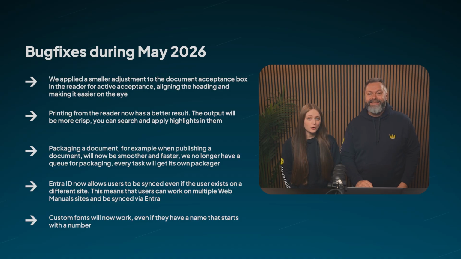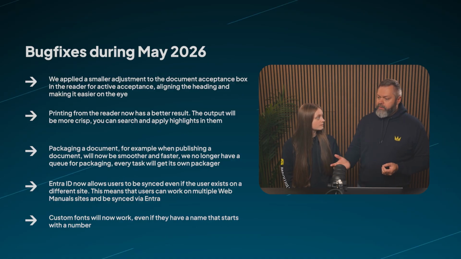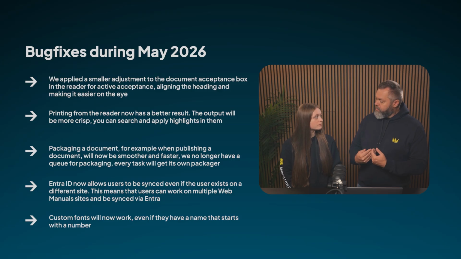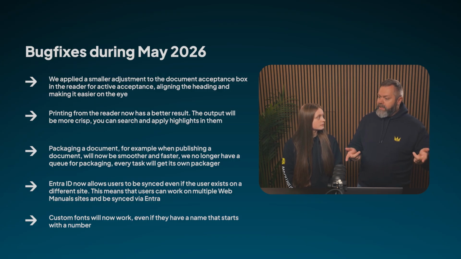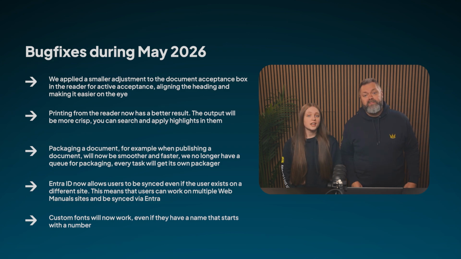Yeah, we have a couple more. This is regarding Entra ID, and now we also allow users to be synced even if the user exists on multiple different sites. And this means that users can work on multiple web manual sites and still be synced via Entra. Which is nice because you can have an approver who's working with you, but that person can also approve on a different site. And now they can be synced via Entra on both, which is really, really cool. It's really nice.